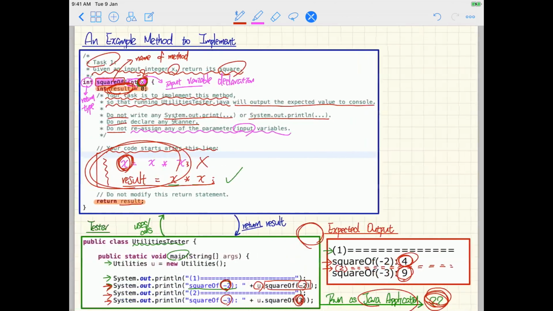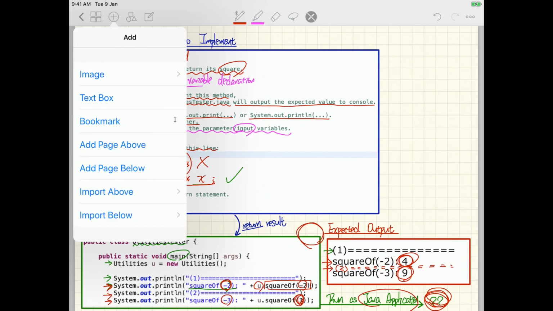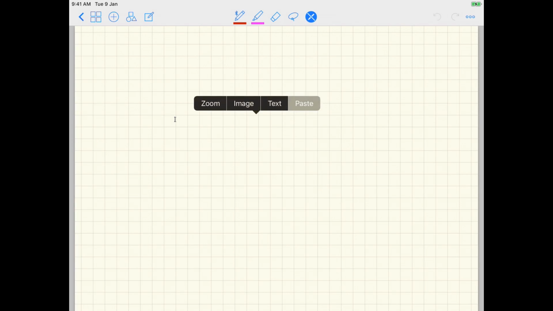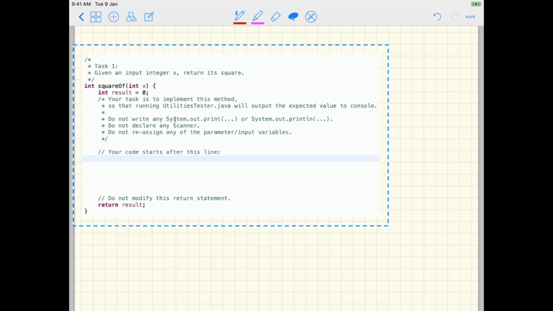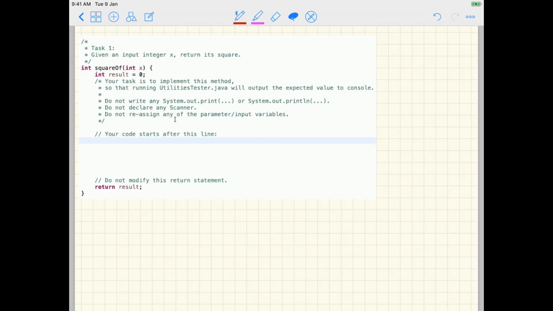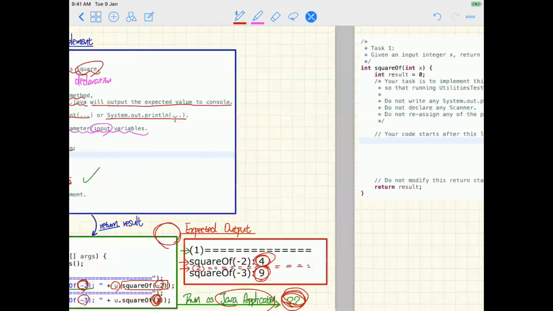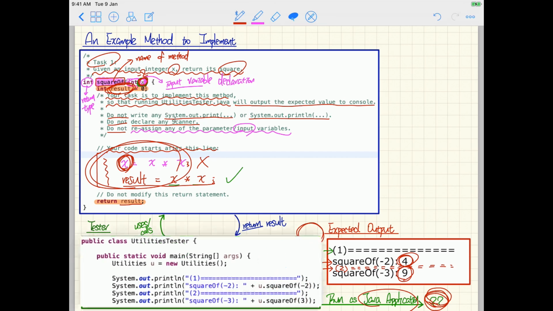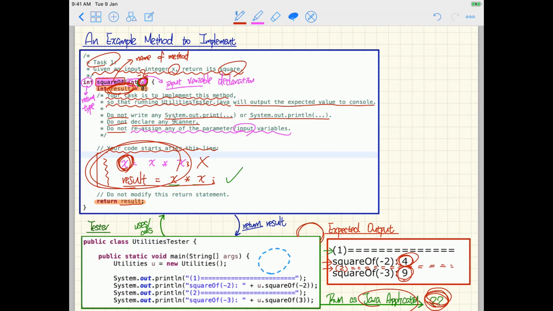Let me go to a new page, and have a look at this particular task. Let me also put the utilities tester back there.